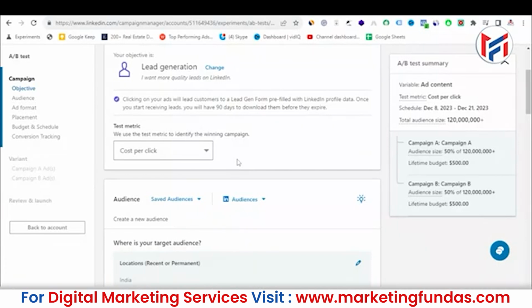But in the upcoming videos I'll show you the in-depth process of campaign creation, right? Like if you go with the cost per click option, what can be the consequences? Then if you go with the cost per thousand impressions, basically CPM, what can be the pros and cons, benefits and demerits, and if you go with this or this, I'll explain you everything, right?